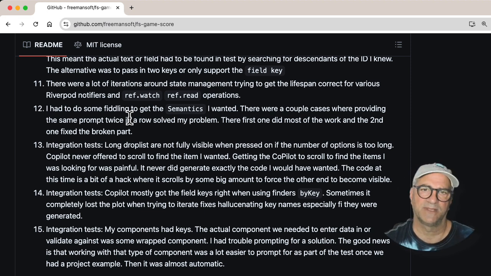So this is an accessible app. There were a couple cases where I told it to do something and it did it part way, and then I told it to do the same thing again, and it found another part of the app that it fixed to apply the exact same change.